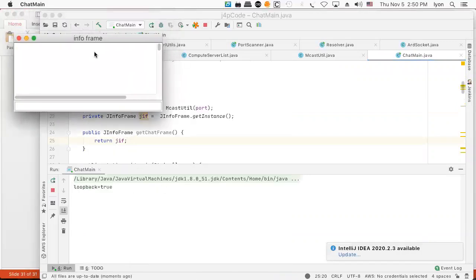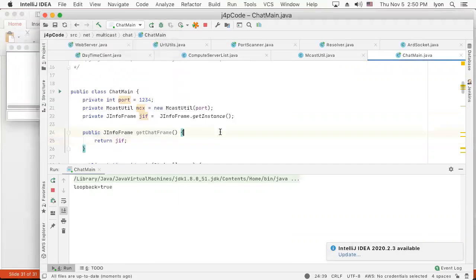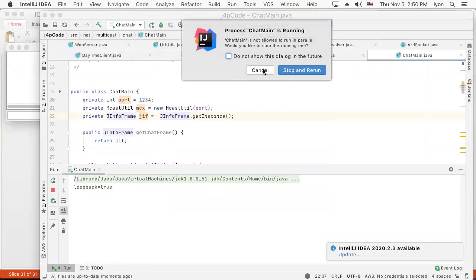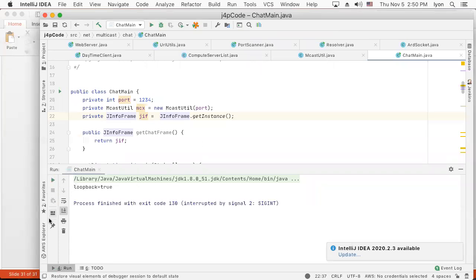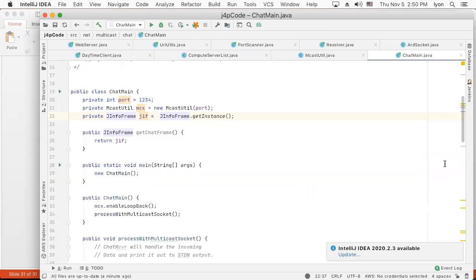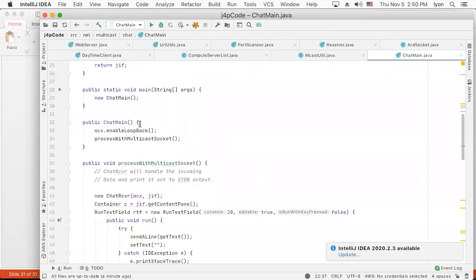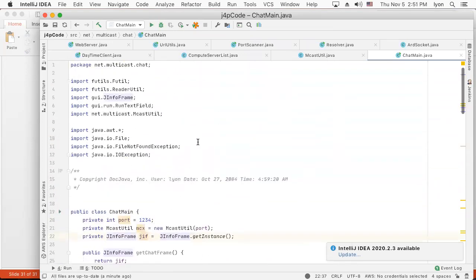So here's a multicast main. And now what I'll do is I'll run it again. I don't want to stop and rerun. I want to start another one. It's not allowed to run in parallel. Why not? Really? Can't run in parallel? That doesn't sound good. Well, that's not good at all.